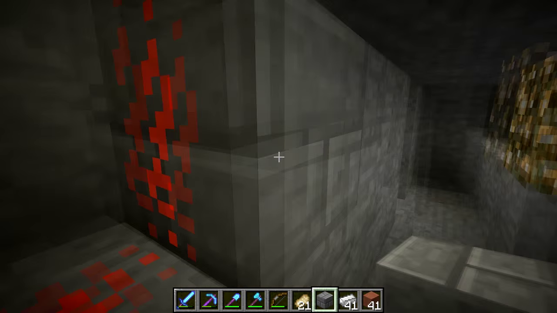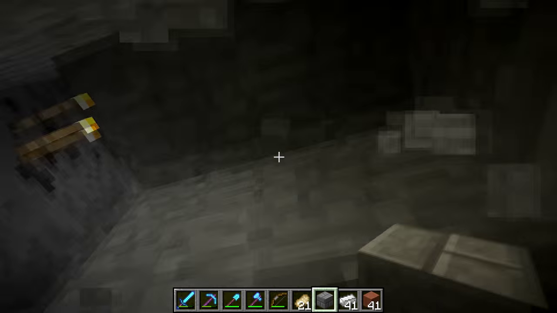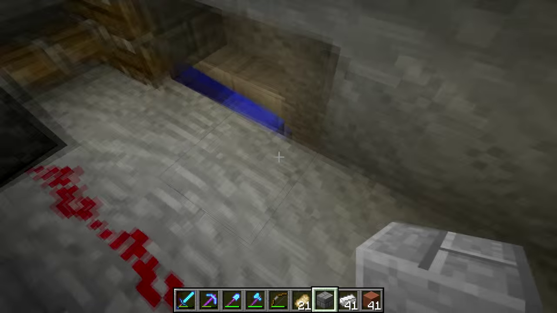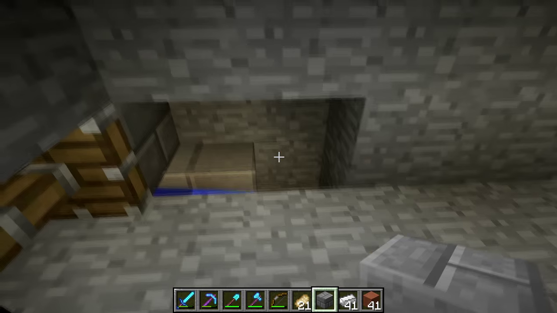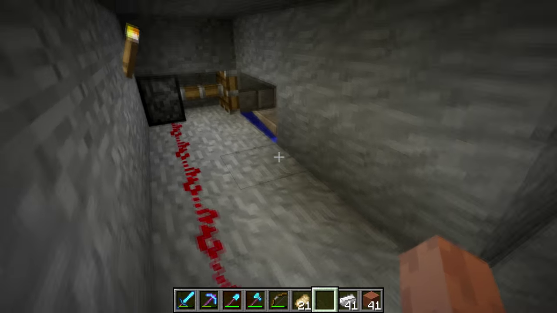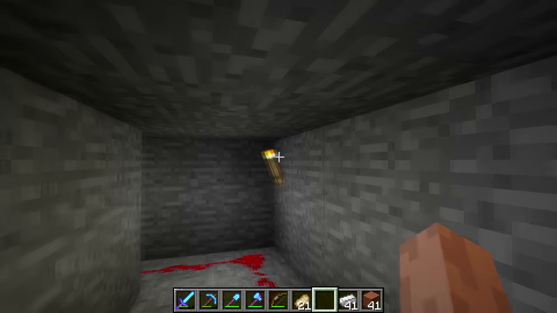So, basically, this is the thing that activates whether the zombies can walk through or not. It's the area down there. And... I don't think we're gonna get one.